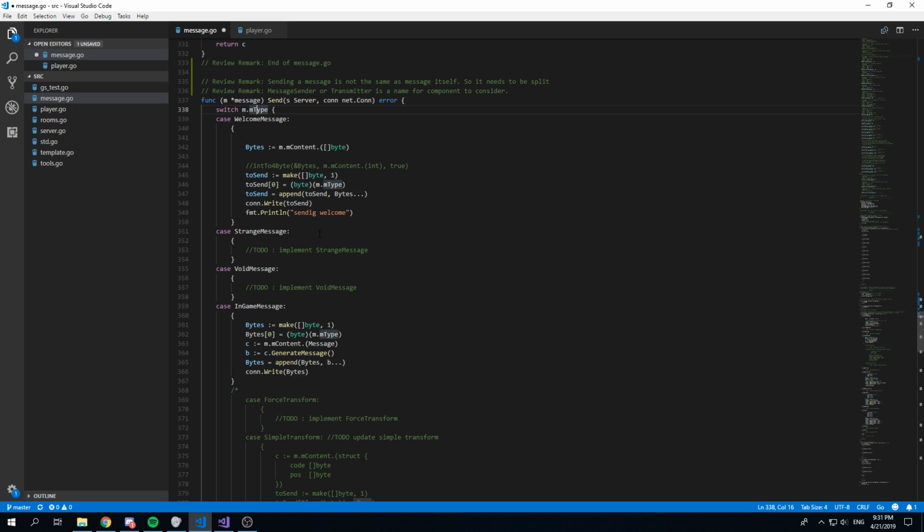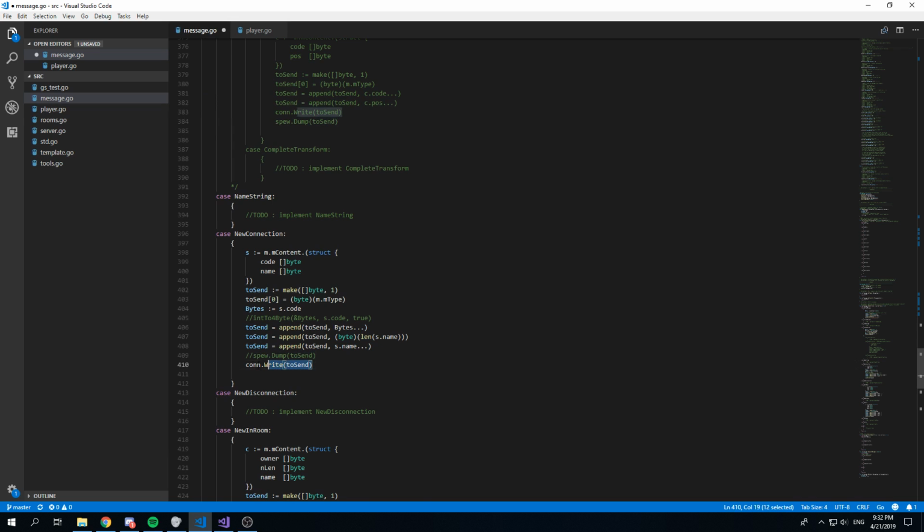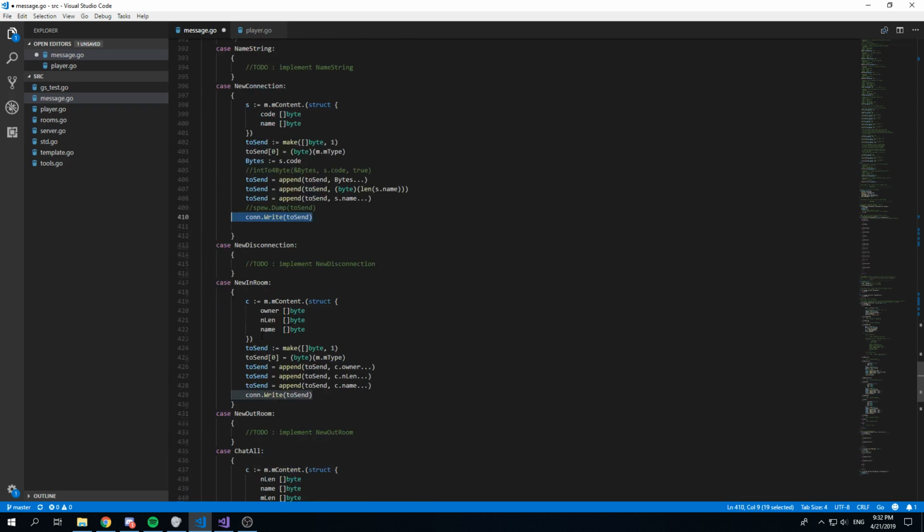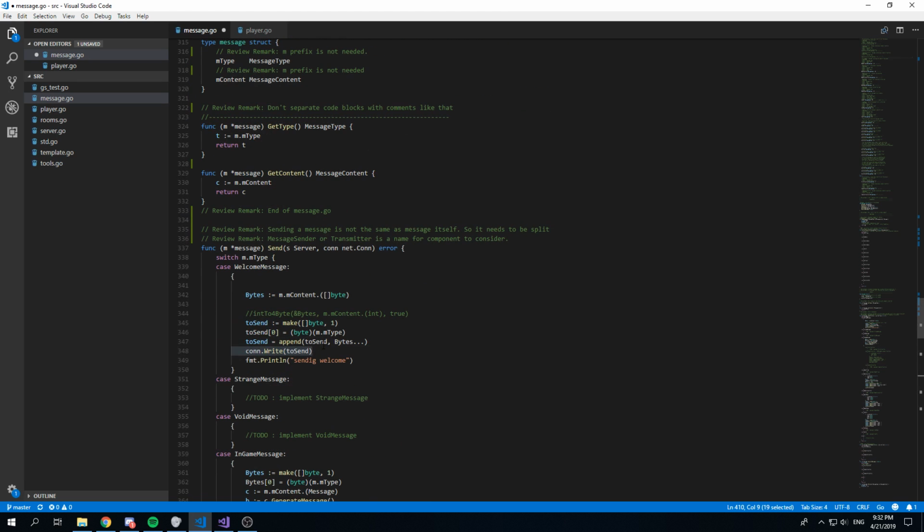And the problem here is that we see it consistently doing the same thing. Connection write in every one of those places. So I will move this because this is a no-brainer.